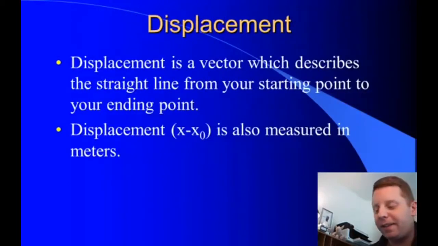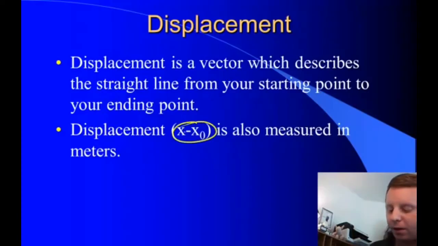Displacement, on the other hand, is a vector which describes the straight line from where you start to where you finish. In some ways, it's sometimes called the position vector. It points you from your origin to that final point. Displacement, which we often call x minus x0, where x is your final position, x0 is your initial position, can be measured in meters. And sometimes you'll even see that written as the position vector as an S with a little line over it showing you that it's a vector, or sometimes even R with the line over it showing it's a vector. So it has several different symbologies, and it really depends on exactly what course you're taking and what book you're trying to get along with.